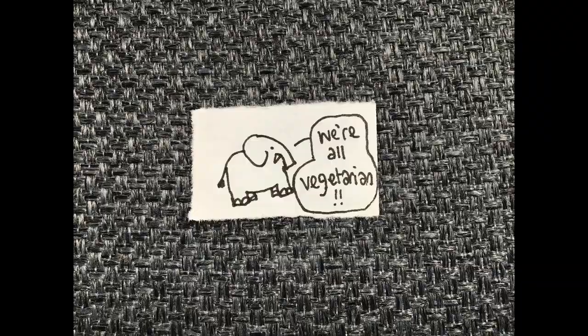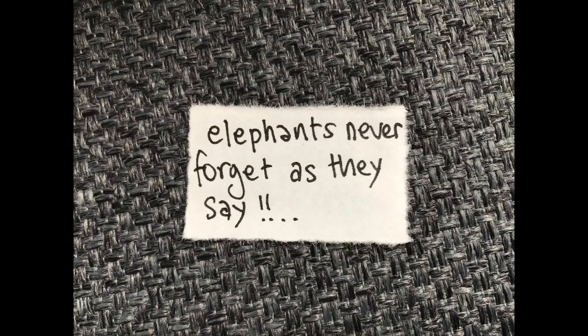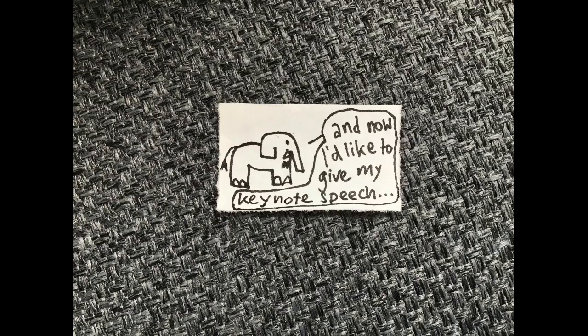Elephants can live up to 70 years. They're mammals that are herbivores and can grow up to 8.2 metres, but the Indian elephants tend to be a bit smaller than the African ones. They can weigh about 7 tonnes and have pretty big brains. Their brains weigh 5 kilograms and with that large size and brain capacity, it's no wonder they remember things for years — not just survival skills, but social learning skills as well.